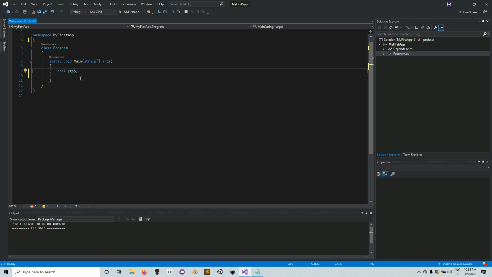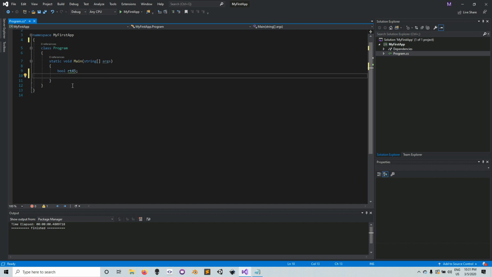Okay, a Boolean, unlike integers where you can hold 0 or 1 or 2 or 3 or 4, or in fact just about all integers. Well, it has a limit, of course, but a lot of integers can be stored inside an integer. A Boolean, on the other hand, can only store two types of values: true or false.